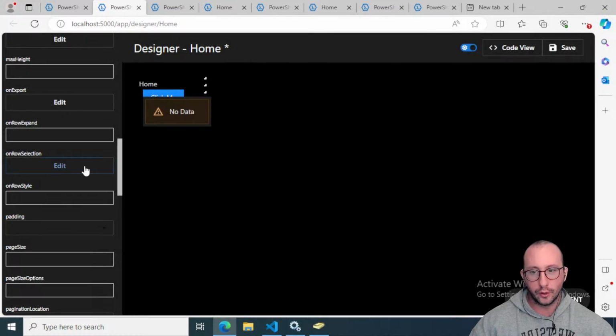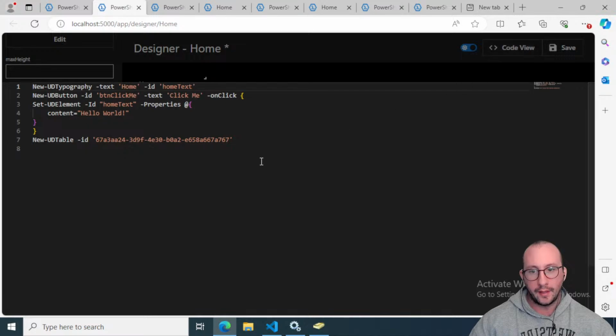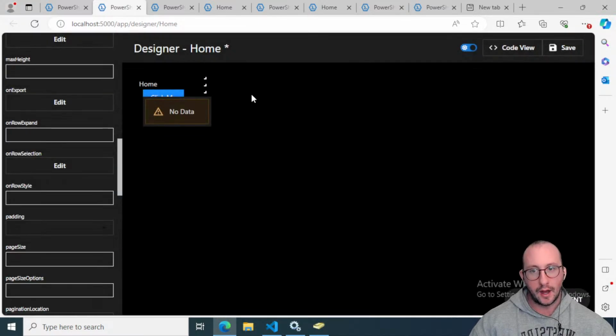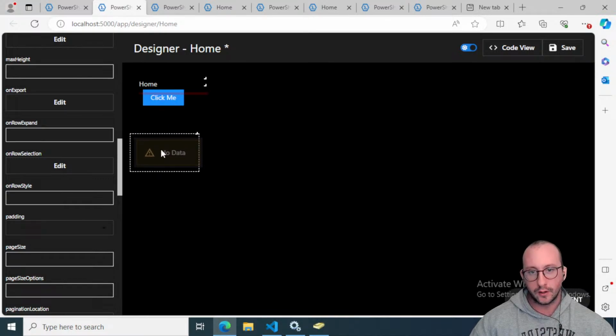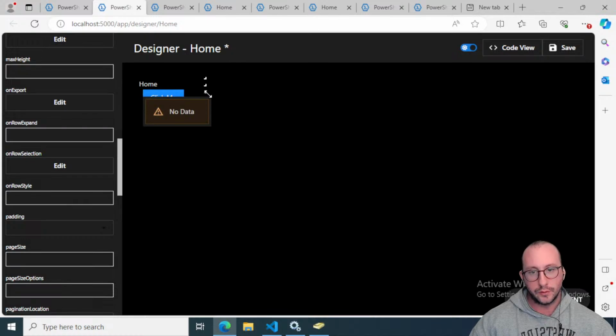You'd have to put the code in your on row selection and then come to your code view to see how it lines up, because you might be referencing other bits and parts throughout your code. If you can't see it, I know that oftentimes I really like to scroll around and see what the other parts are doing. That's the only place where I think the designer is a little bit lacking: being able to really show you everything at once.